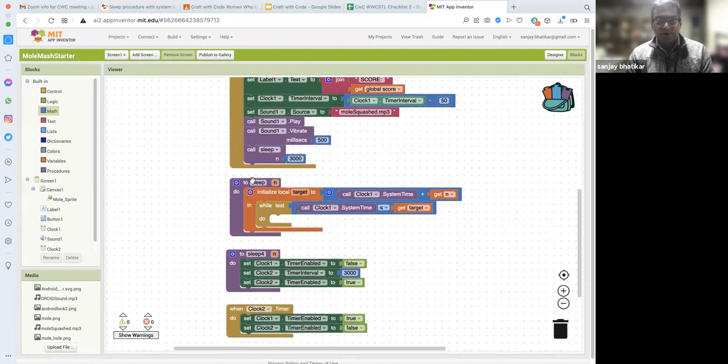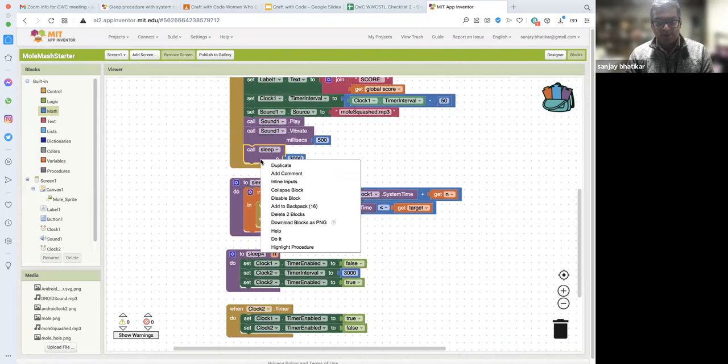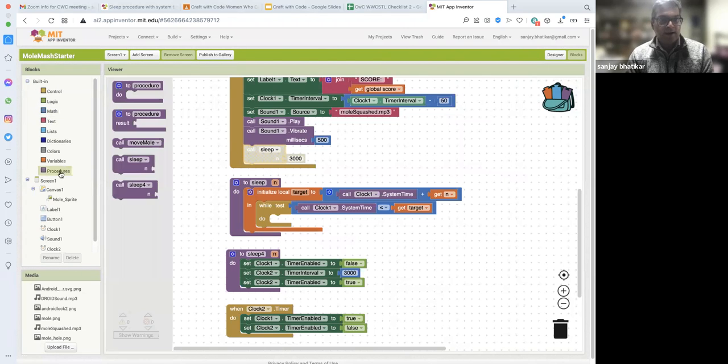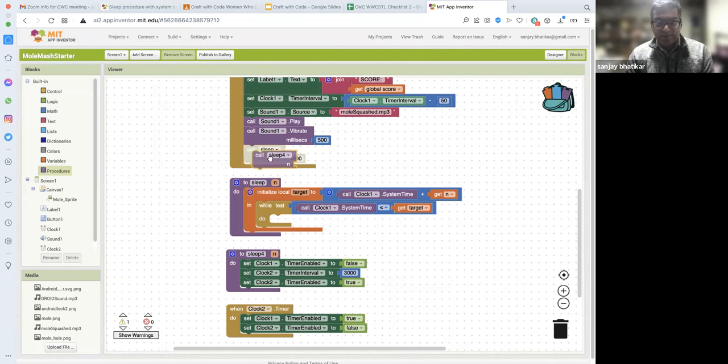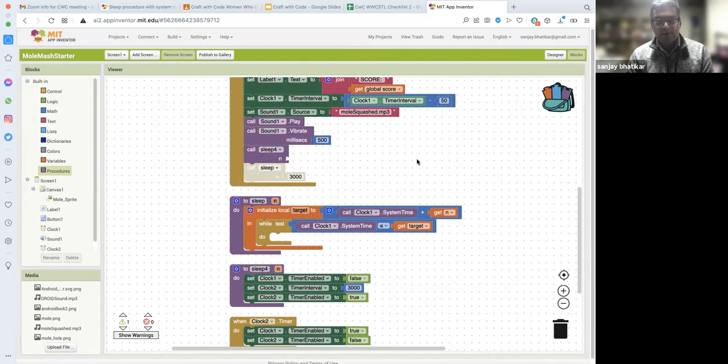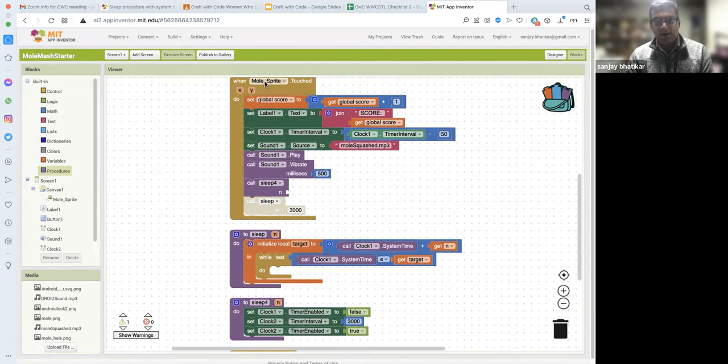And one more thing I'm going to do is now I no longer want this sleep procedure. So I'm going to right click on it and disable the block. I'm not deleting things. So when you're playing around with this code, you can enable disable procedures and you can test it out for yourself. And the freshly minted sleep procedure that we called sleep 4, I'm going to add it to the callback of the mole sprite touched.